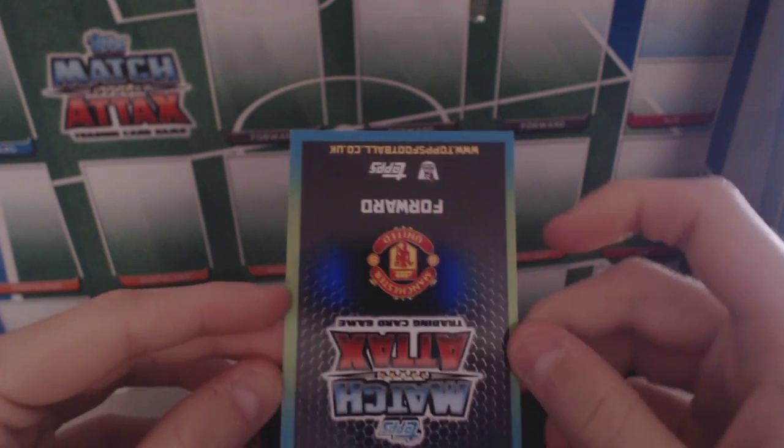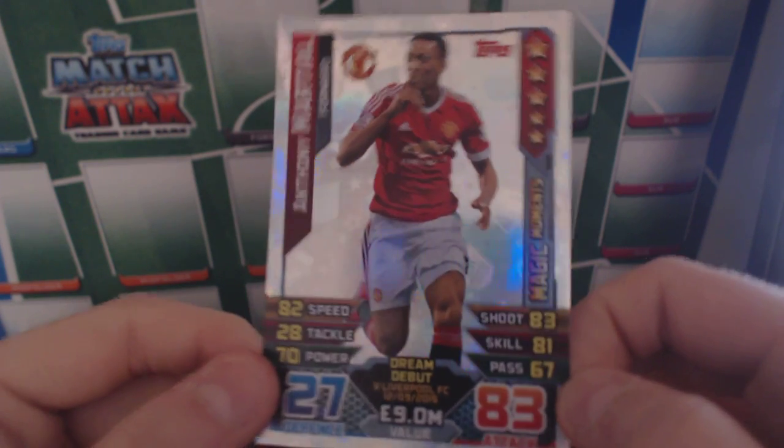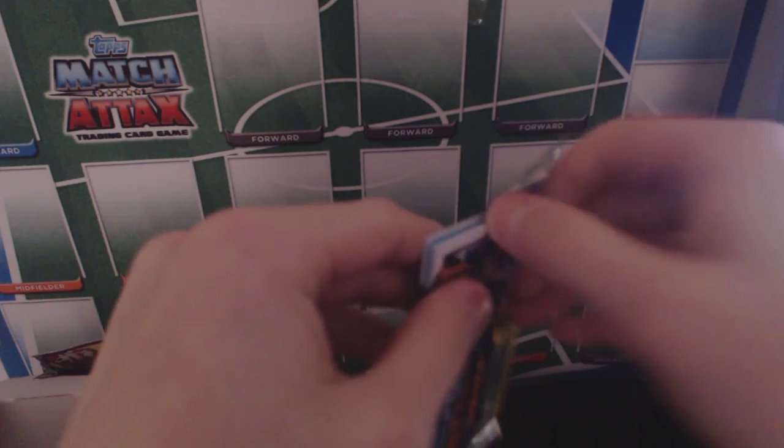Alright, what's this? It's a forward. I'm gonna guess Martial man of the match. No, it's Martial, but this is a magic moment. Dream debut versus Liverpool on the 12th of 9th, 2015. Nice one. Let's get into the next packet. Yes, it was quite good.